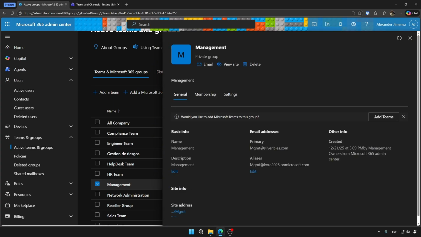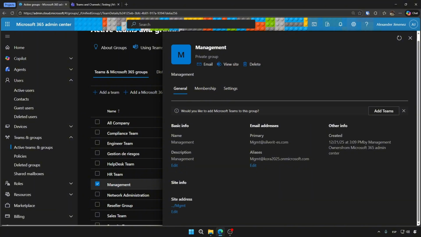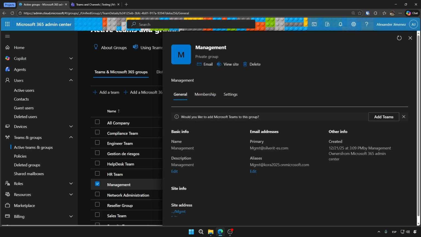Here we have similar options, except that we don't have the teams one. Here we have the option to enable teams for this group, but remember, if you are going to use the group for role assignments, you will not be able to add teams here. So even if you close it here, you can see that it's going to pop up again.